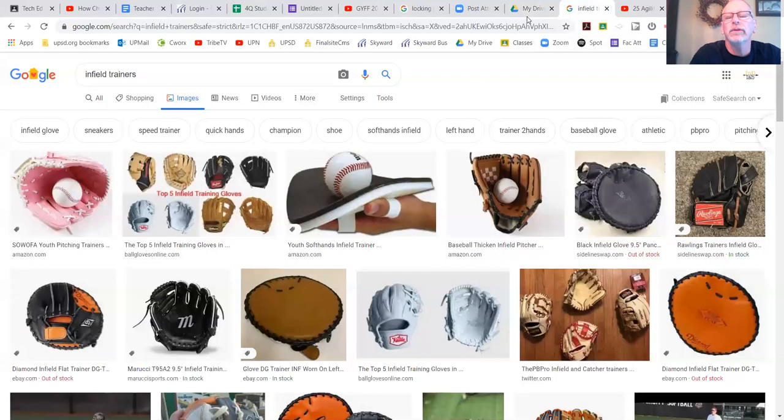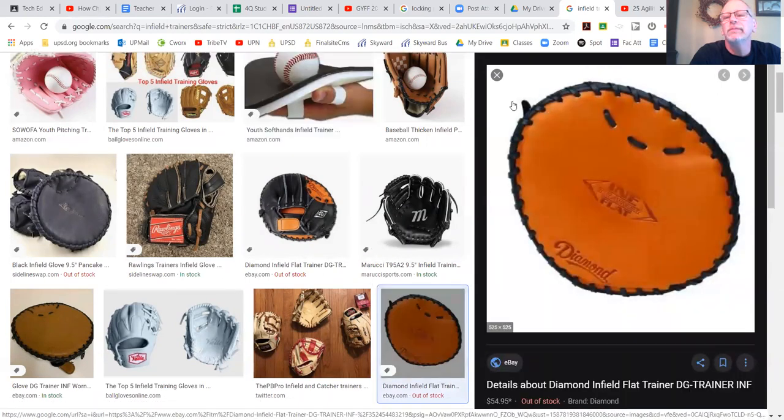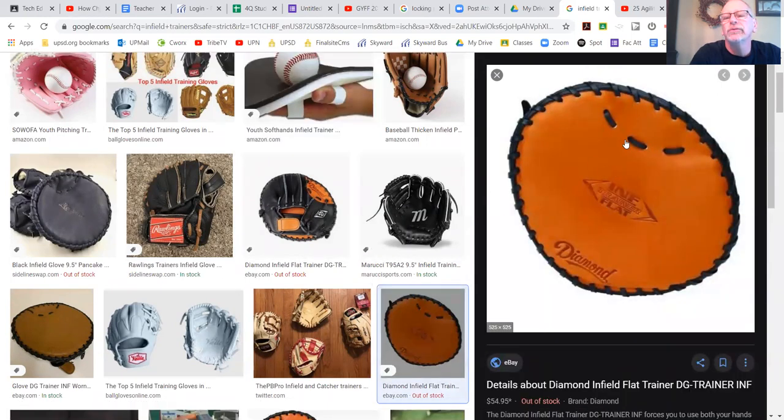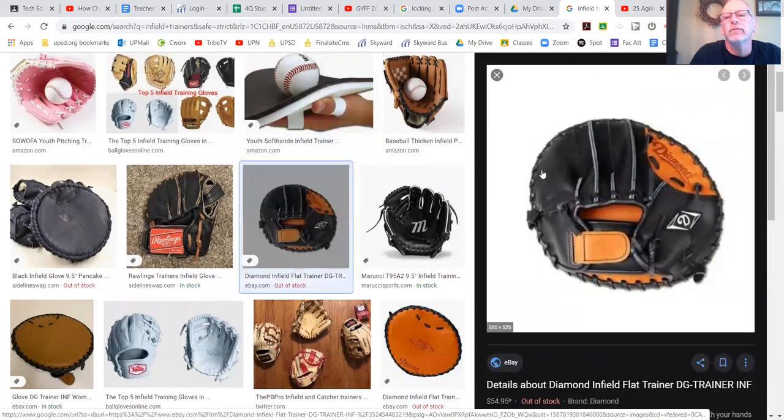Moving on — I don't have any at home with me right now, they're all trapped in school — but infield trainers: I have a lot of these foam versions. This foam version and this pad-type version really make you use both hands as an infielder. Used with tennis balls, used with baseballs, rolling to one another, working on your infield technique with two hands. These became very popular when Craig Biggio transferred from being a catcher to an infielder, even at the major league level. Coach Bertain carries a bunch of these and we use them at the middle school level as well. Great for working on two-hand technique.